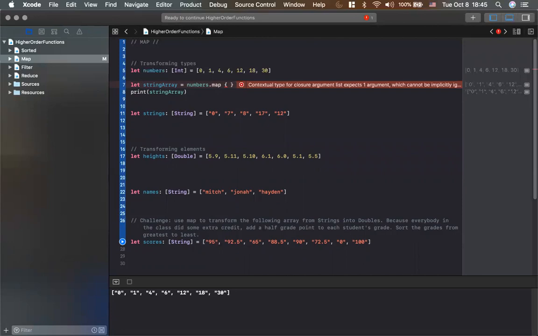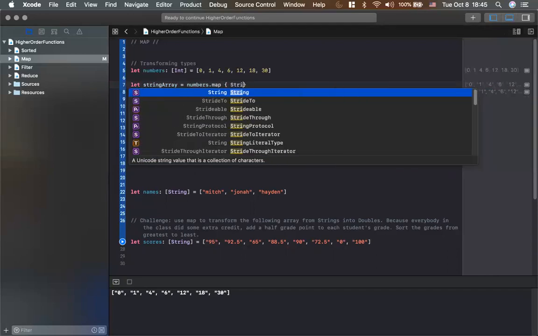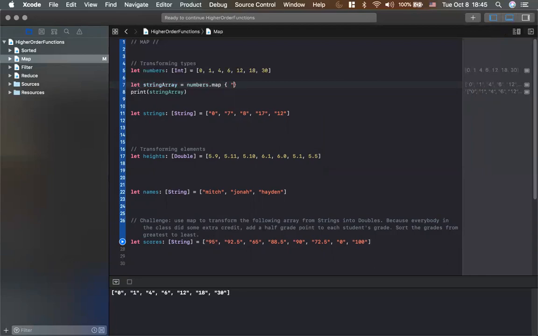Instead of passing in all those values in our closure, we can do a couple of neat things. What I'm going to say here is I just want from this to get a string, and I think we just use string interpolation actually. So we're just going to string interpolate some value. And have you guys seen this $0 used here and there? That's a placeholder. The $0 stands for the value that is passed in that's being mapped in the closure.